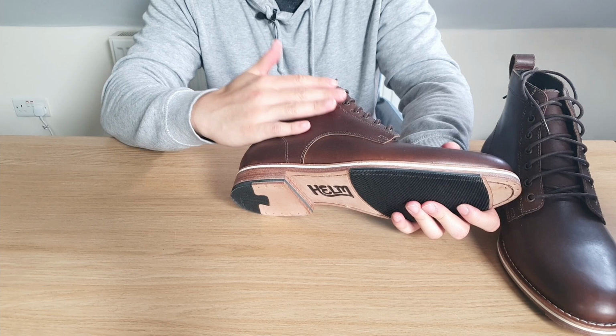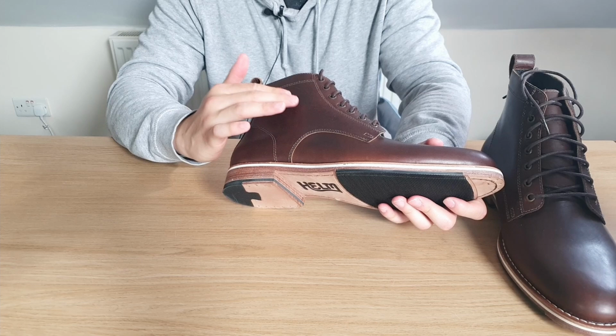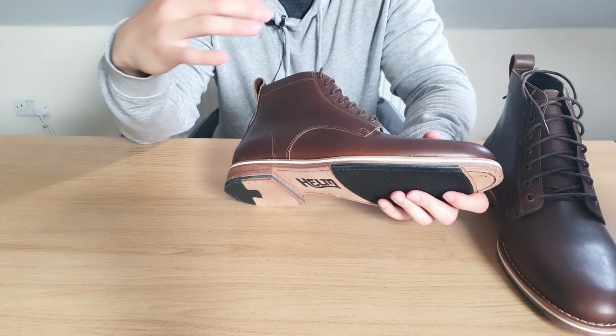I know that there's a big debate on the difference between full grain, top grain, and so on. However, let me just say, you can see the grain on the cow or the characteristics on the leather as well. So you can see that the leather will be very, very durable. Plus, these are double stitched, as I mentioned before. So therefore, I think it will last you a very long time with the resoling program as well.